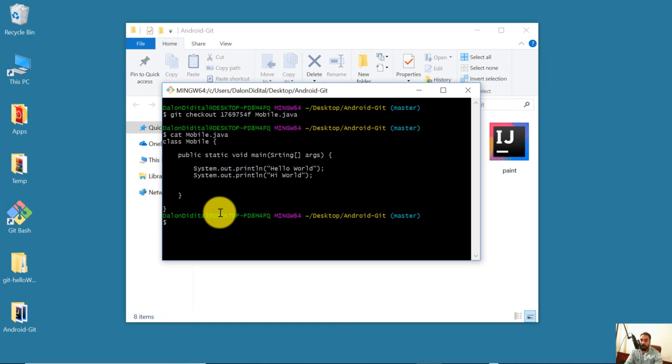So you just go ahead and use this command git checkout, and then add the first digits of the hexadecimal code of the commit that you want to roll back to, and then the name of the file, mobile.java in this case, and then everything will be working fine. Make sure to use this cat command in order to always check the content of your file and see that everything is working perfectly.